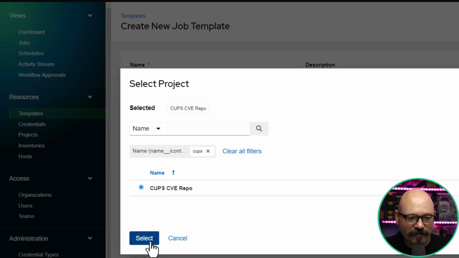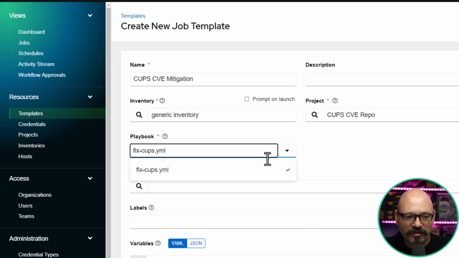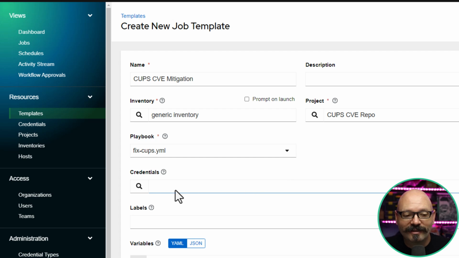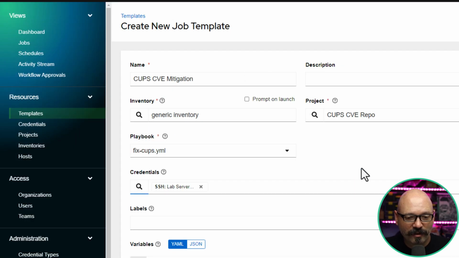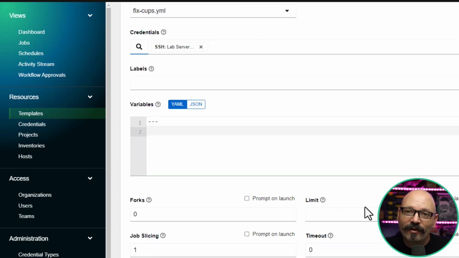There you are, CUPS. I'm going to select the playbook. There's only one, so it selects it by default. Credentials are how I actually log into this thing, so I'll pick my default one here. Now, in my playbook, I said all, and by default there's an all group inside of my inventory, which is all the hosts in there. I don't necessarily want it to run against that because for demo purposes, I want it to go as quickly as possible. So I'm going to use the limit field here and set it to Greg Rocky 9.